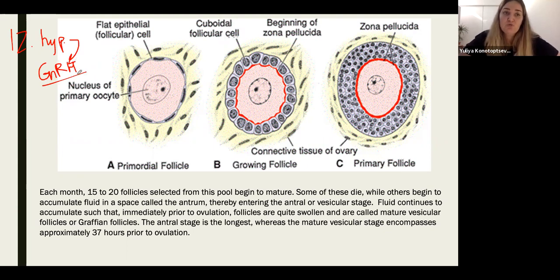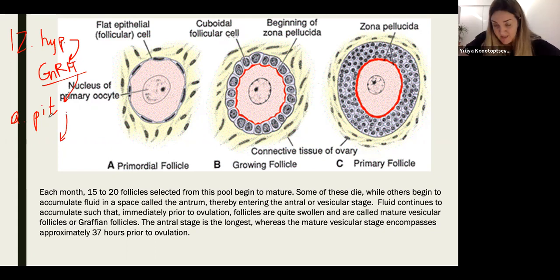This hormone is going to be working on the pituitary gland. These words mean nothing to you. We're going to talk about it next semester, but unfortunately they ask it this semester. So the hypothalamus secretes gonadotropin releasing hormone. This hormone works on the anterior pituitary gland. What is this hormone asking you to do? It is asking you to release gonadotropins, right? So this is exactly what it does.